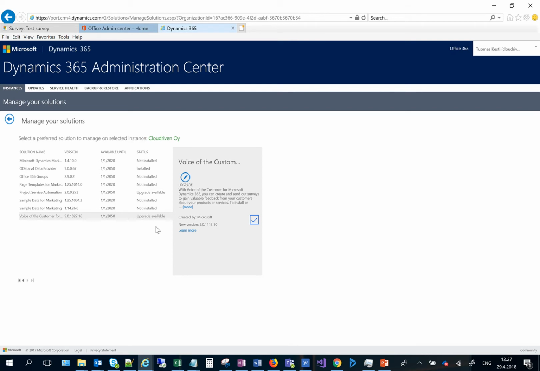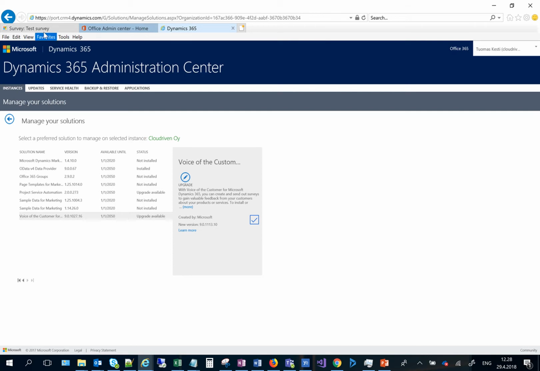But before you actually install it, it's in not installed status, and once you select this record, you will see an install button over here where I have the upgrade button available right now. In the installation itself, there's nothing specific or difficult. Once you start the installation, it will ask you to accept the terms of service, and pretty much that's it.